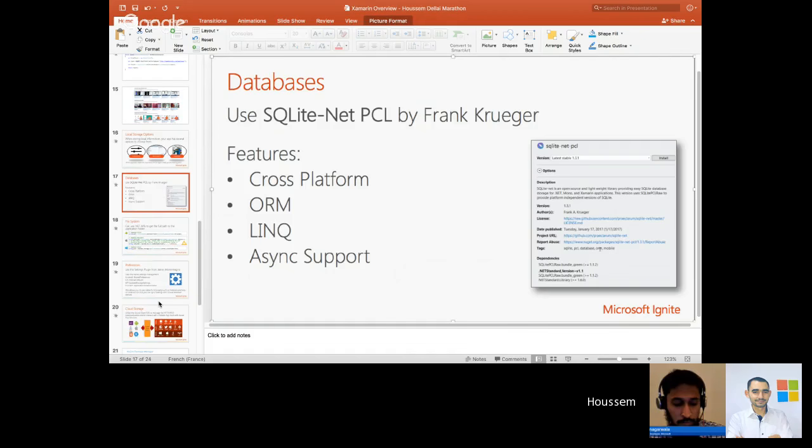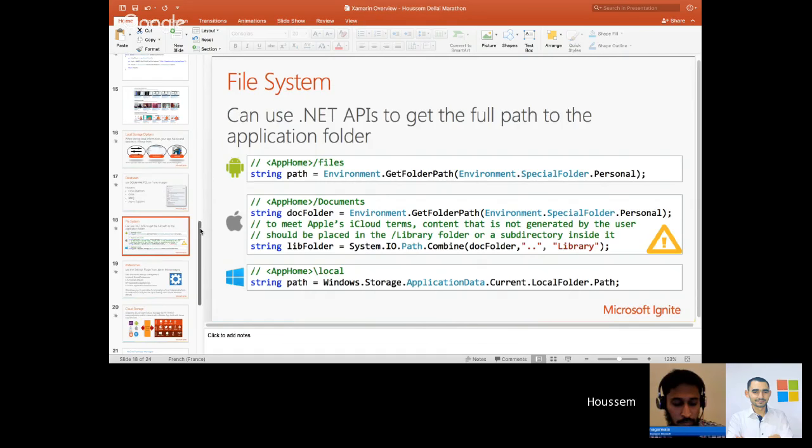Let's move now to the second option, which is a little bit simpler to implement, which is the file system. So here the file system will store your data in files. Those files could be text files, JSON files, or whatever. And here I mentioned it could be a JSON file because we can store our list of products as in those files after serializing them into JSON.